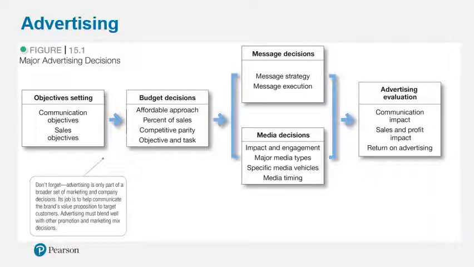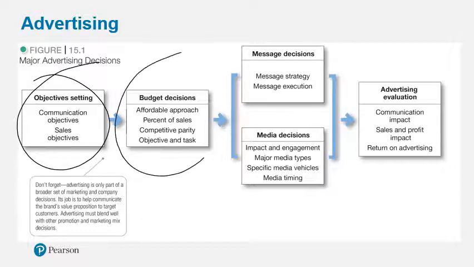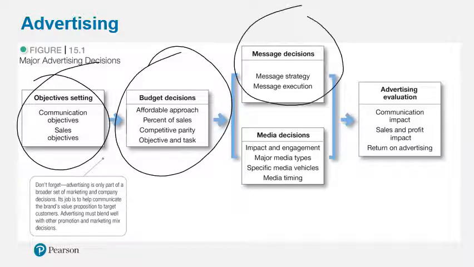Now, what kind of decisions do you need to make in advertising? Well, there are a set of decisions. Today we're going to be discussing some of them. First, you start with setting the objectives, what it is that you're trying to achieve with that advertising. We're going to talk about three different objectives that you can be trying to achieve, and maybe kind of like a sub version of it. Then you need to decide how much money you're going to actually invest in that advertising campaign. And then you need to decide on the message, what it is that you're going to say in that campaign.